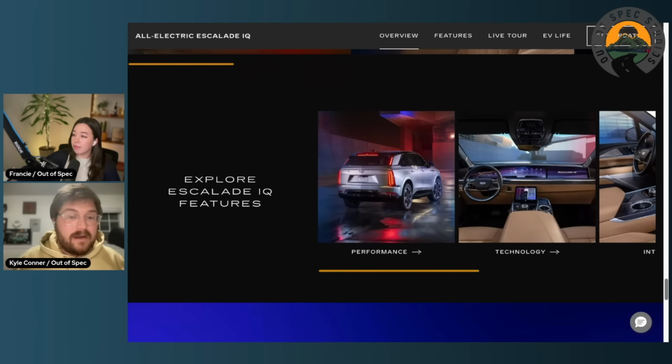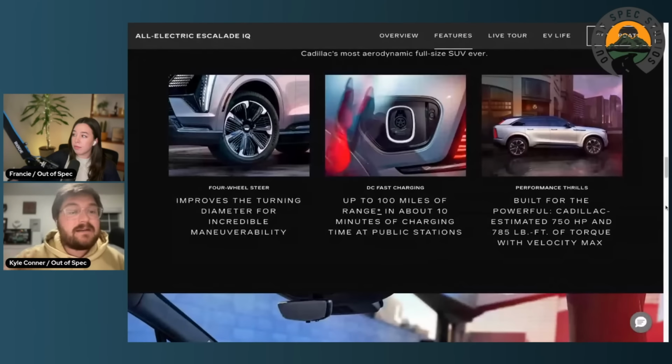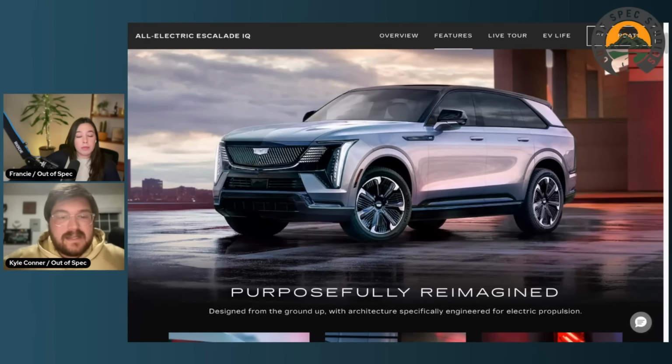What I'm even more excited about after seeing this in person is for the more mundane ones, or the more attainable versions, which would be whatever Tahoe or Suburban Electric comes, or whatever GMC Yukon or Yukon XL EV comes down the line, because we need 7-passenger, full-size electric vehicles that you can put the dogs, the kids, the family, the roof box, the trailer on and live your life. And we need big batteries today, because you don't want to have to compromise for your vehicle. You want your vehicle to do everything. And if you have a big enough battery and fast enough charging and access now to the Tesla Supercharger network, what more could you really want, to be honest?